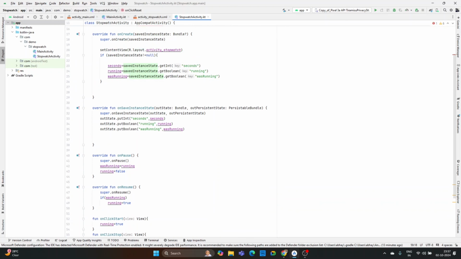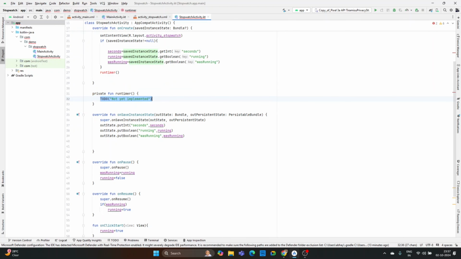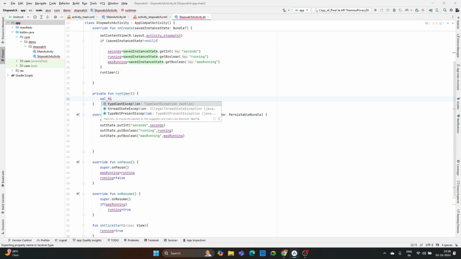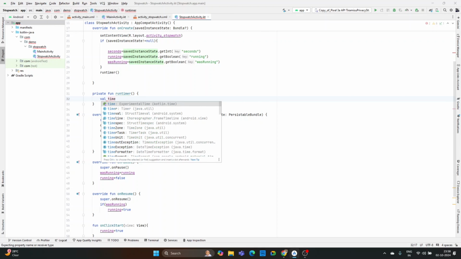Now we have to execute one method called the runTimer method. So first of all we write this method here, and we execute the runTimer method. We have to create this method as well, and in this method we write the logic of running the stopwatch. So we have to initialize some TextView, a variable which is timeView.